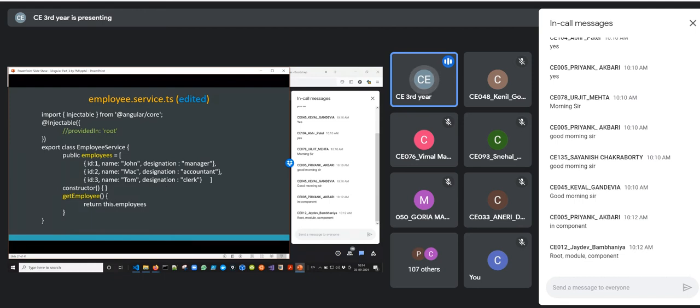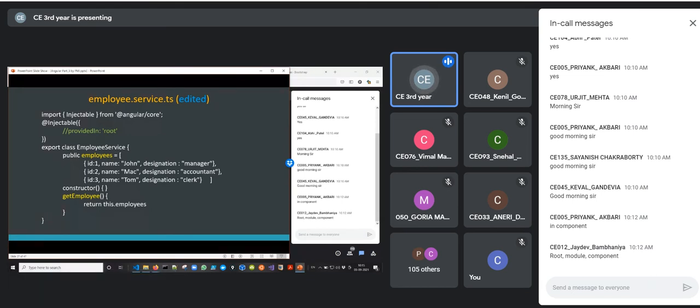I hope that it is readable. It is very simple code. Employee service is a class containing an array of all the employee records. Right now it is hard coded. We are not getting the data from the backend. So this is the first step towards the full-fledged front-end back-end integration. And there is a method called getEmployees, which will return all these records of all the employees. So basically we are creating a static array of employee records.